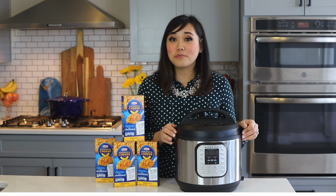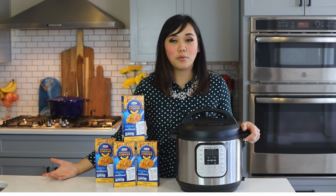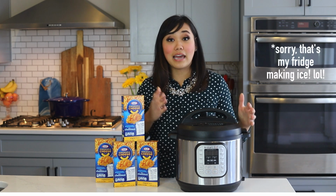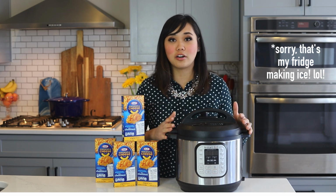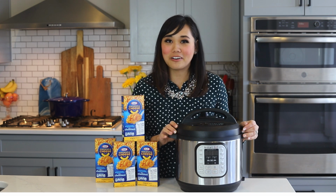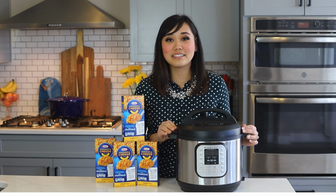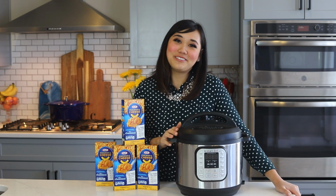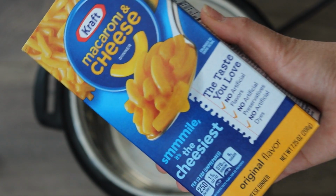This recipe has also been really helpful for people who for whatever reason can't carry a boiling pot of water and noodles to the stove to drain, or for people in tight spaces like in a dorm room or an RV where you can't really easily drain out noodles and boiling water. So I think that this is really convenient and, I don't know, it's just delicious, right? Okay, let's get into making our mac and cheese in the Instant Pot.